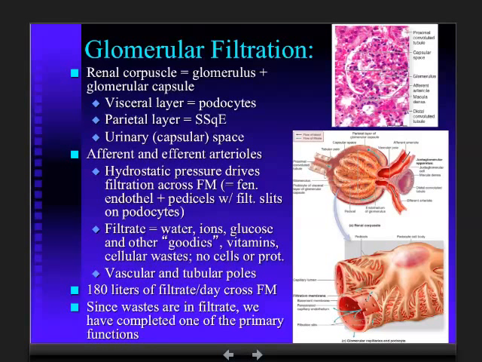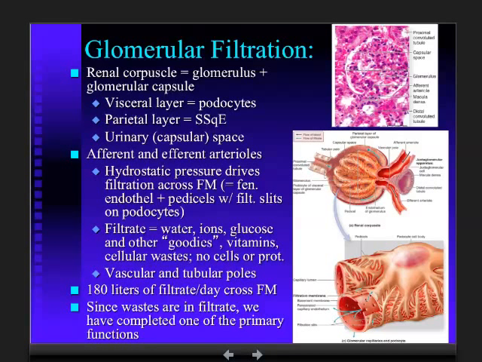Blood pressure, differential because of the different size of the efferent versus the afferent arteriole, causes hydrostatic pressure. What's the pressure like? Blood pressure in capillaries is about 30 millimeters mercury, and capillaries are leaky even at that blood pressure. The blood pressure in this particular ball of capillaries is twice normal, 60 millimeters mercury. So for delicate little capillaries, that's a very high pressure, and as a result, they are going to leak. And that's exactly what you want. It's leaking and it's being captured here within the Bowman's capsule.